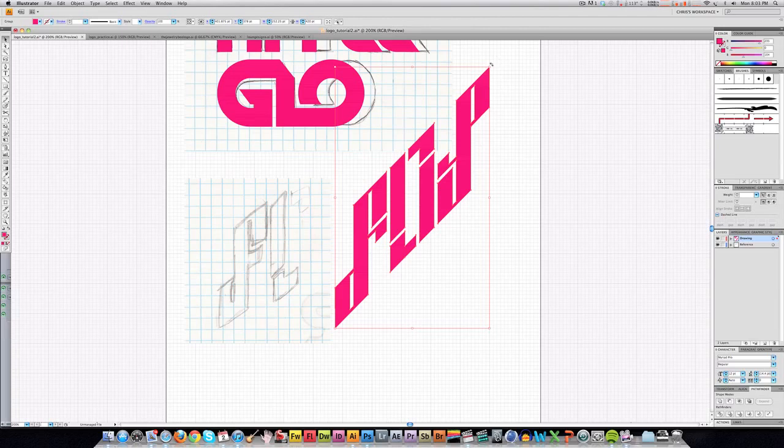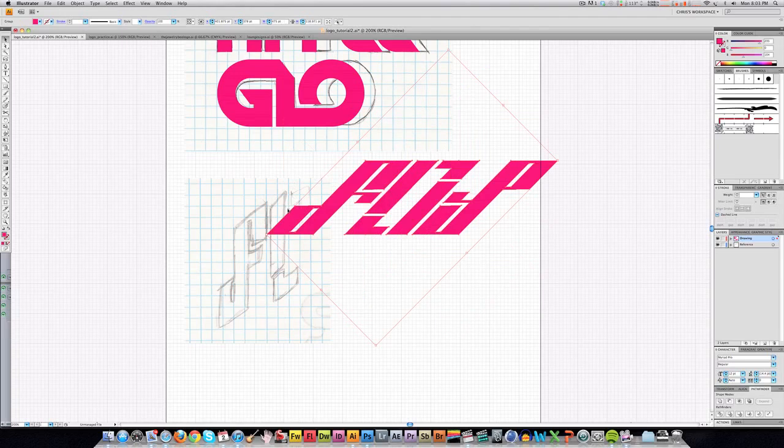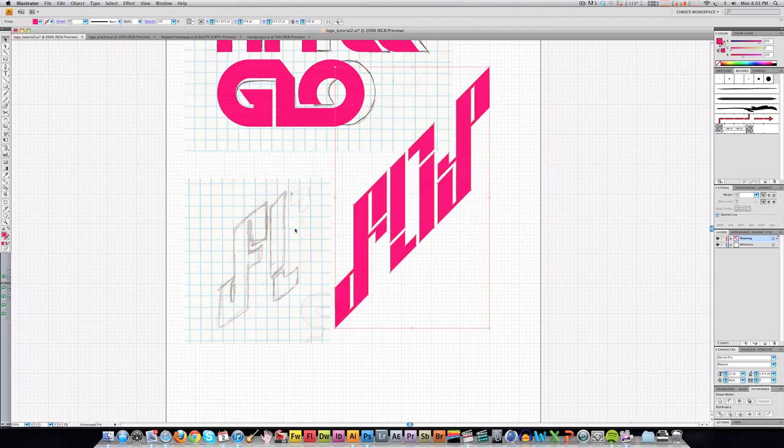I wanted to create the logo so you can rotate it all sorts of ways and it will say the same thing. So if I rotate it around 180 degrees, it will say the same thing.